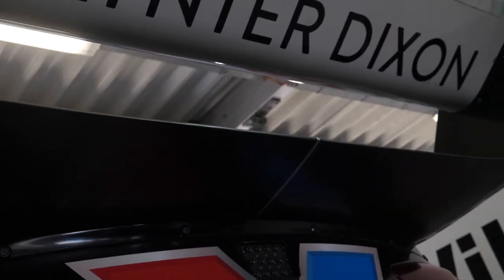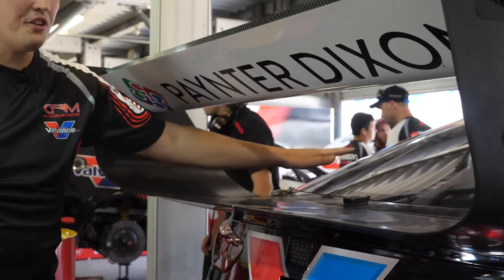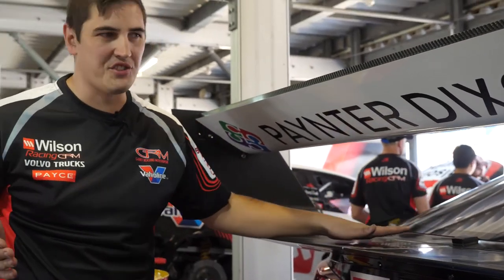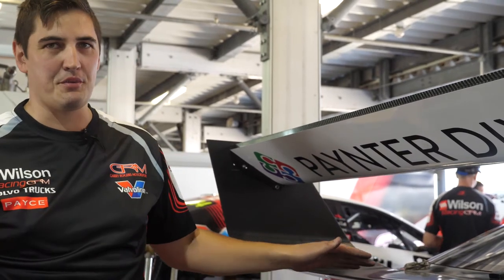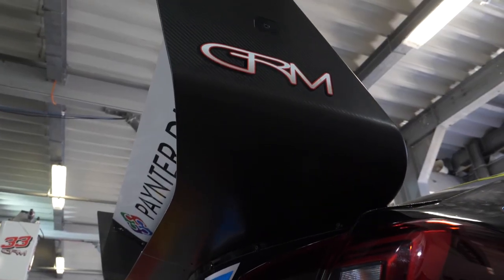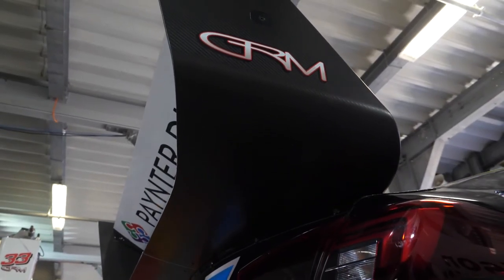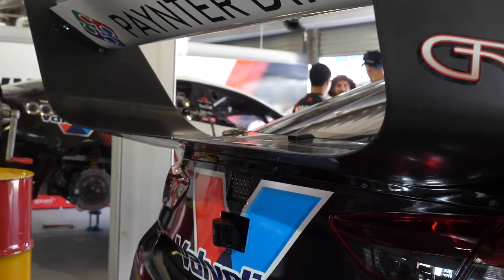This surface here we call the deck lid extension — it's part of the wing. These more modern cars use what's called a lot of rake on the rear windscreen, which eats into your boot lid space. What happens there is we get what's called an onset angle where the flow just wants to keep going downwards off the back of the car. So what we have to do to support that flow is install deck lids on these cars to help push the flow between the wing and the boot lid area.